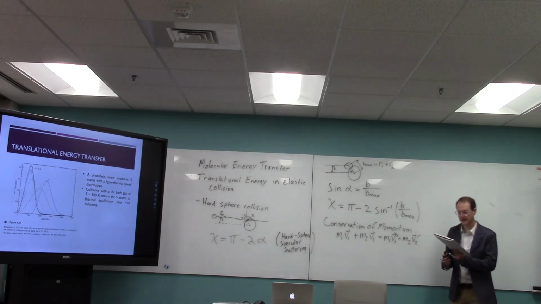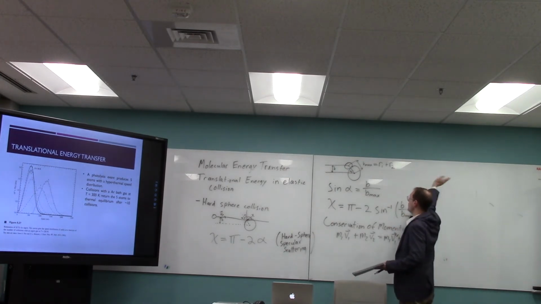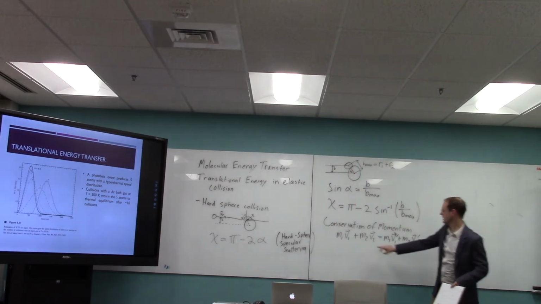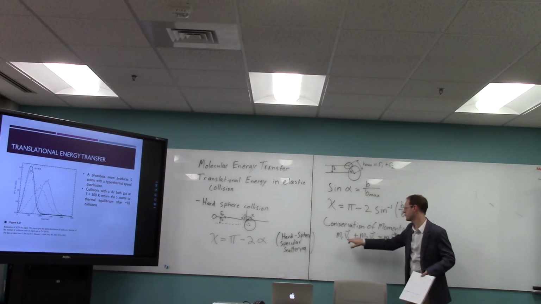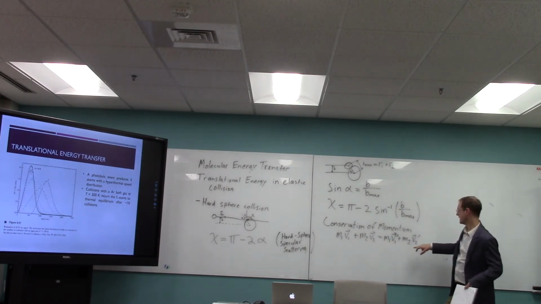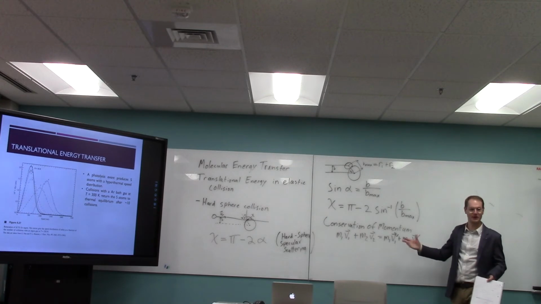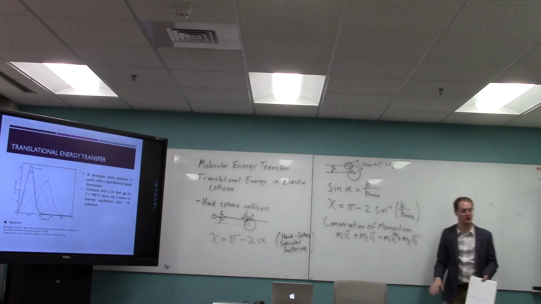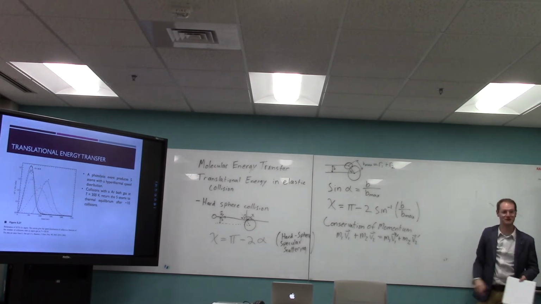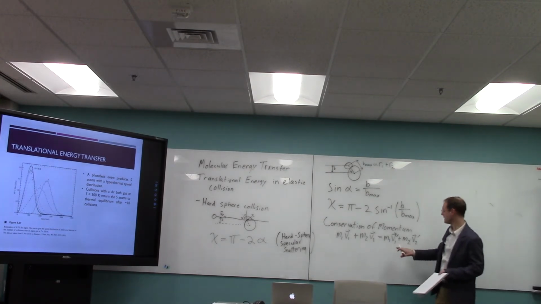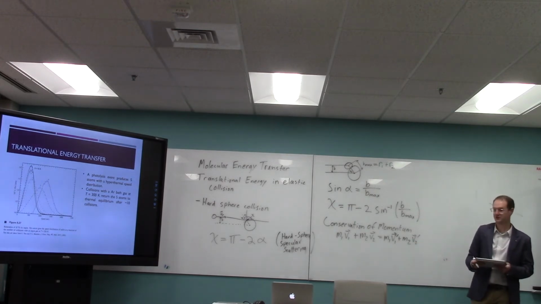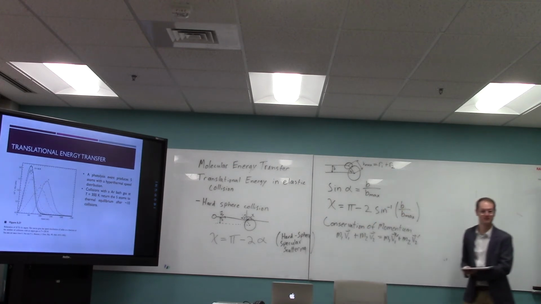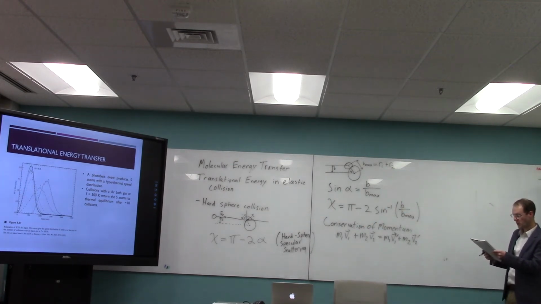Okay? And so if you know the angle at which particle 1 scatters, and you know the masses, and you know the initial velocities, then you have two unknowns. One unknown is constrained by the angle, the other unknown is constrained by conservation of momentum, so you can solve this using geometry to figure out the final velocities of particles 1 and 2, just from conservation of momentum and from the specular scattering condition. Okay?